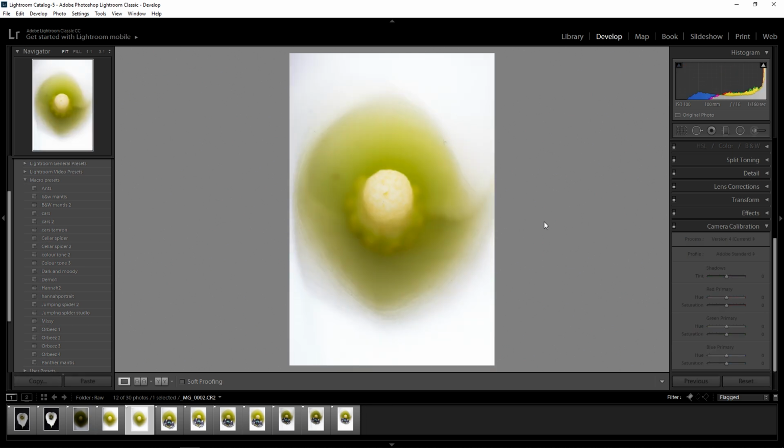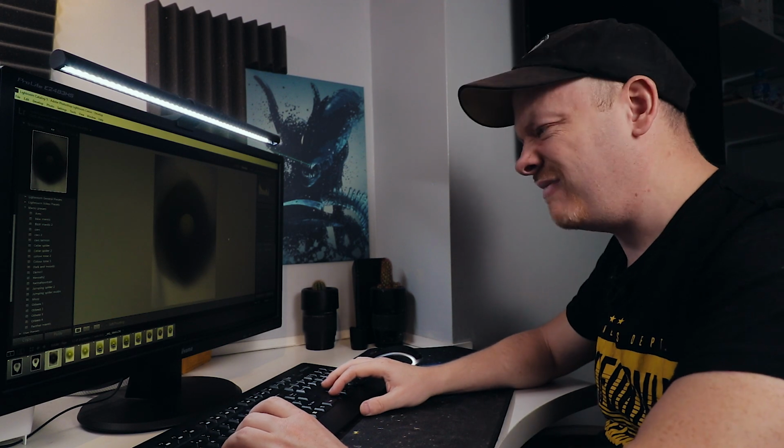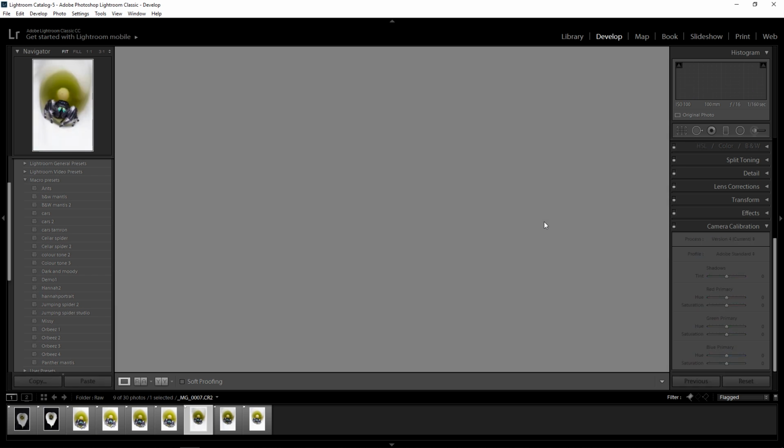And we have the inside of the Calla Lily. Not a big fan of that, are you? I'm not a big fan. We'll get rid of those. What I am a fan of are these ones.